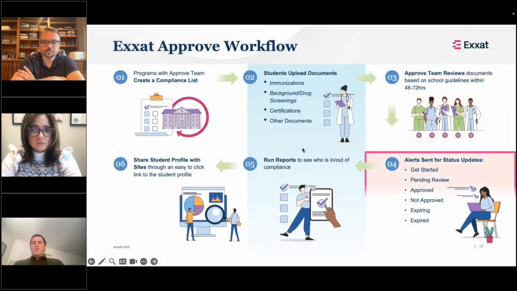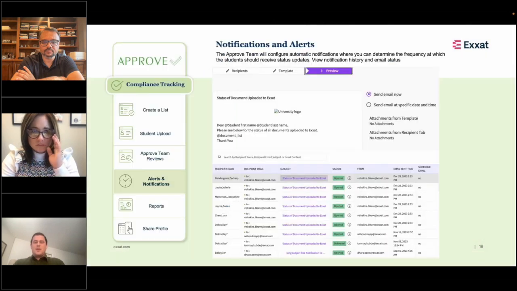Now, moving on, let's go to the alerts and the alerts that our team would send to keep your students up to date. Now, you can determine a frequency at which emails go out that the students receive directly to their school email if you're using single sign-on. The students can use their existing university credentials to log into the platform, and they receive that email notifying them these documents require your action.